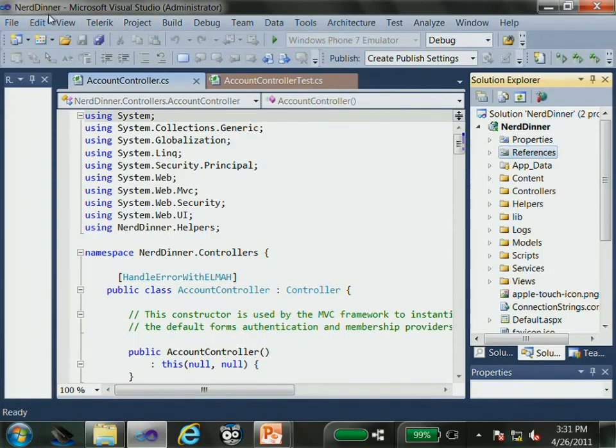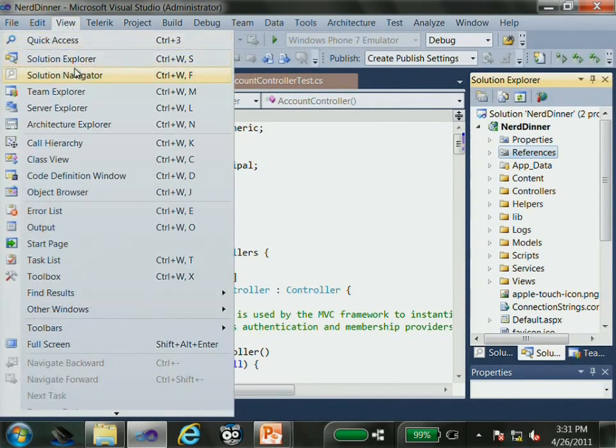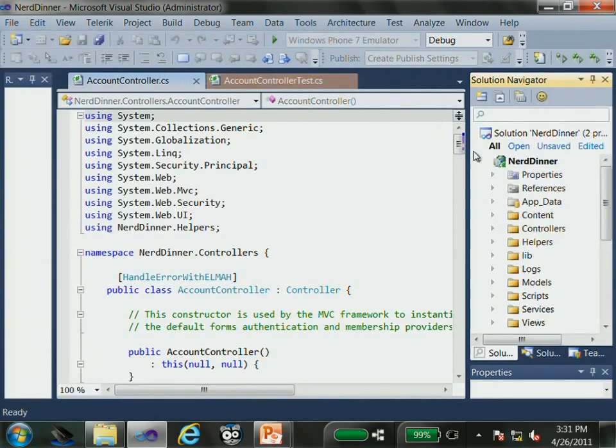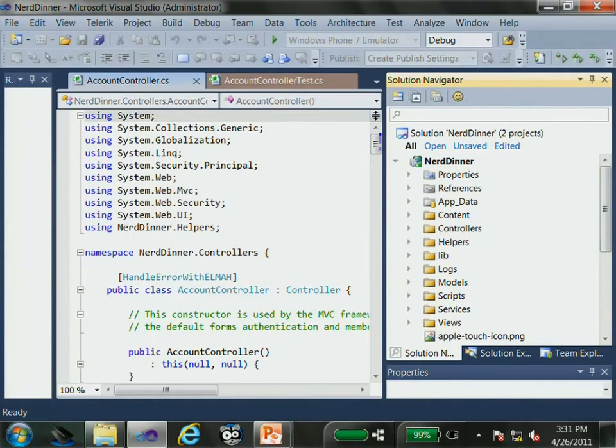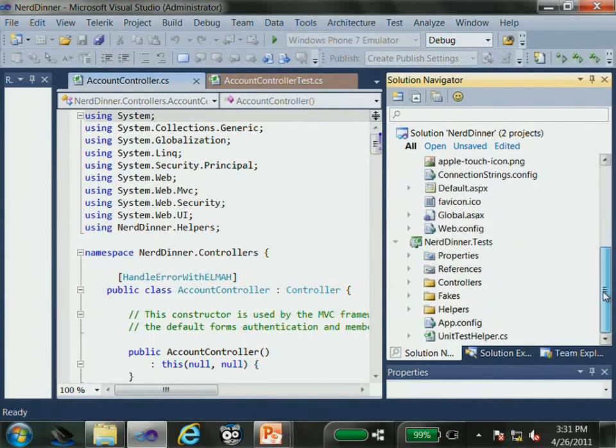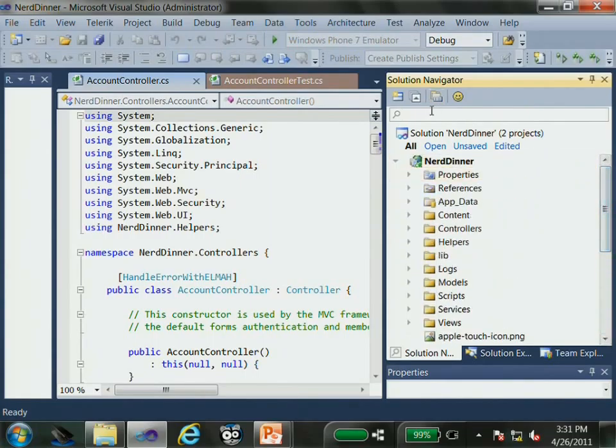So let's see, View. And under here you see that you have a new window called Solution Navigator. Click on Solution Navigator. It looks very similar to Solution Explorer. However, it's going to allow me to search directly inside of here.